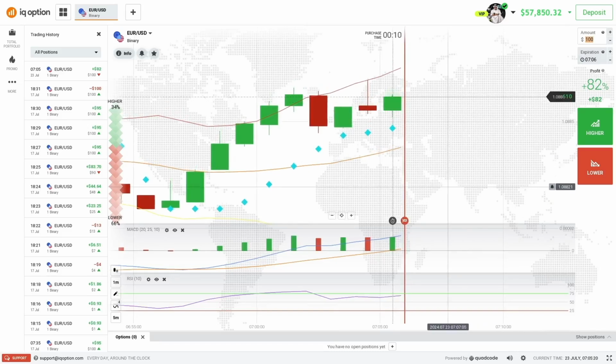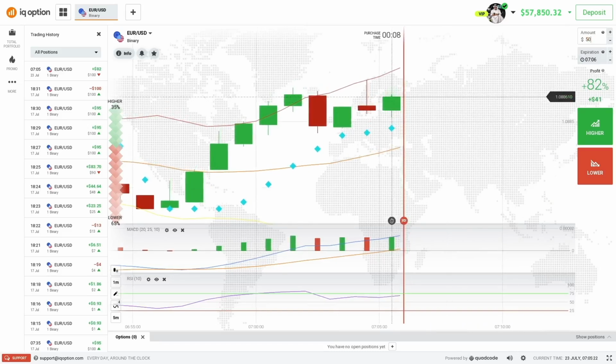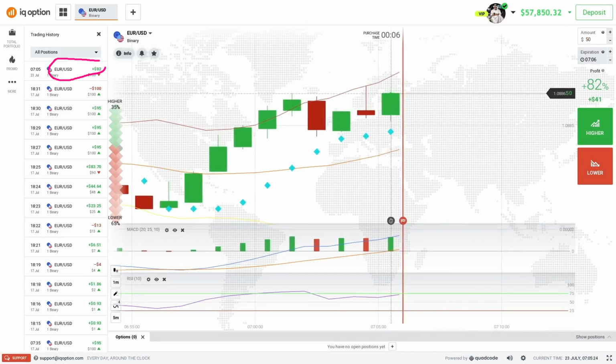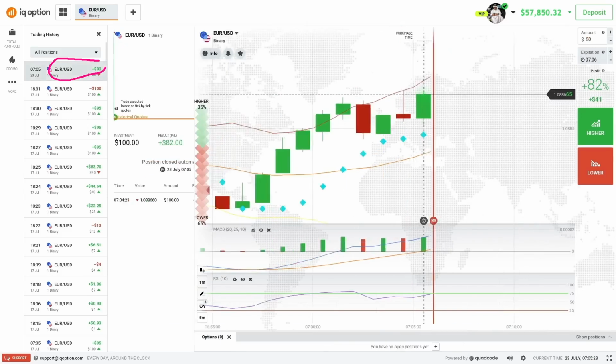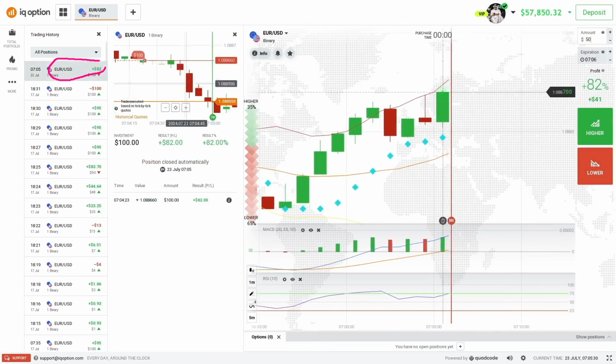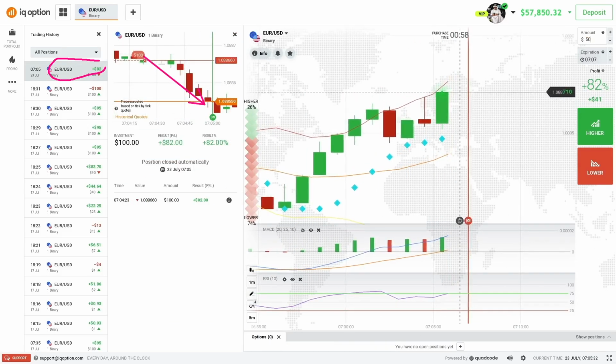So it's crazy what's happening with the market, guys. I just can't believe it. I made this trade in a few minutes, and yeah, crazy. It was clear and simple and basic.